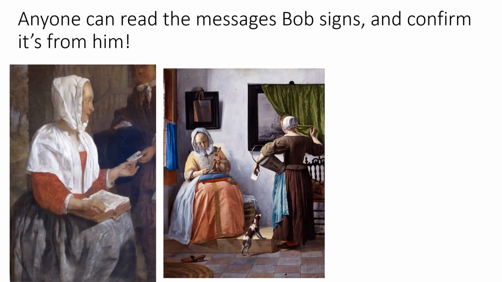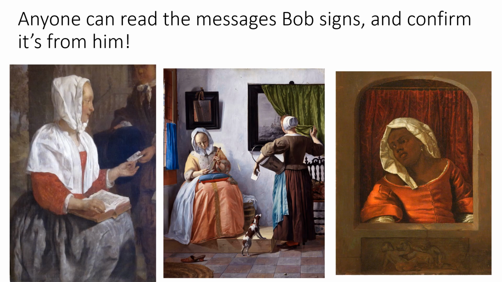So we did solve one of our problems with message authentication codes. Here, with digital signatures, anyone can read the messages Bob signs and confirm it's from him. We've been talking about Alice. Of course, she can verify, but so can this Cocker Spaniel, I suppose, and also Callie. So anyone can see these messages and confirm that the signature really does come from Bob. But remember, that includes the super sus courier, Oscar.